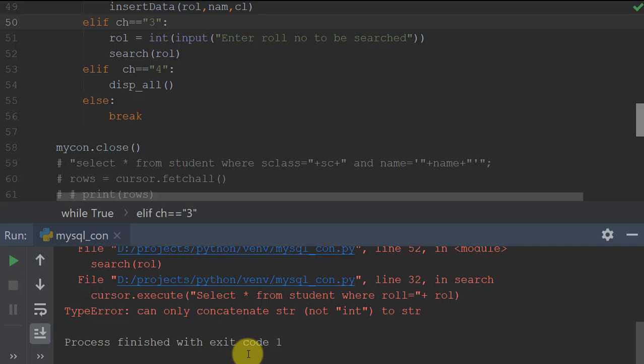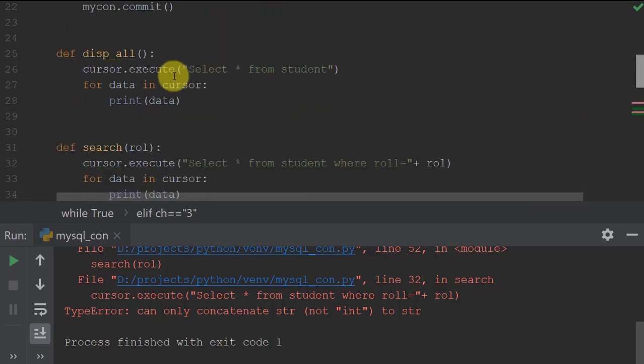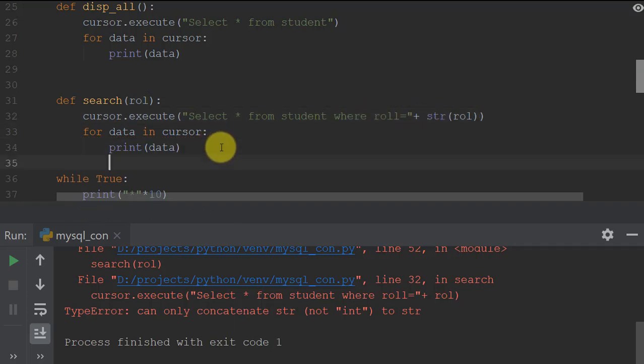And I'm getting an error. What's the error? That's a simple thing. In the search I haven't used str, I think. So let's use str to convert this roll number into a string. That's perfectly fine. And to stop here, I just use int, so I have to hit enter.